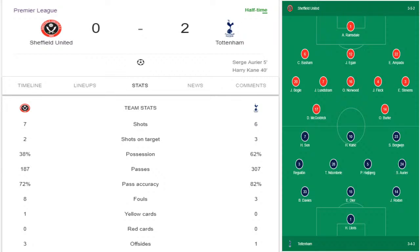Do you think they keep the core of the squad then, assuming they do go down this season and play in the Championship next term? I would like to think they do, yeah. I'd like to think they do, because obviously it's an easier league than the Premier League. It's still a very tough league, the Championship. But if they keep a core there, and obviously that depends on contract situations, etc., then bounce back, and then hopefully when they bounce back, they can add to the squad.